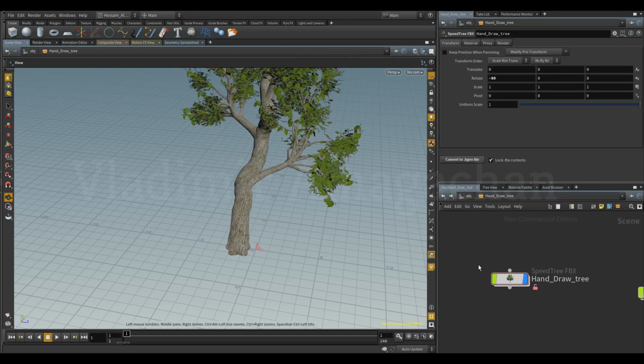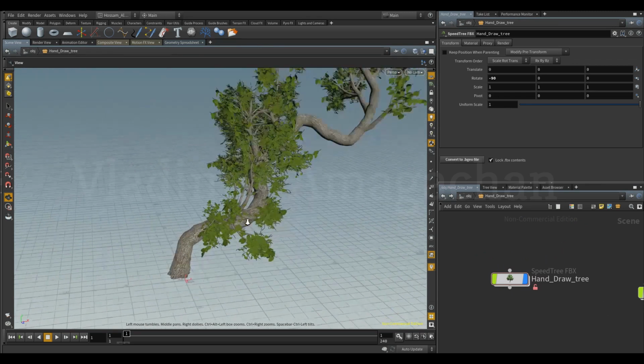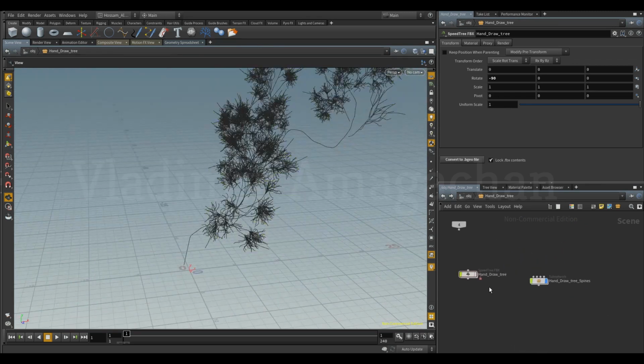Okay, so this is the geometry model, and there is one other node, this one here.